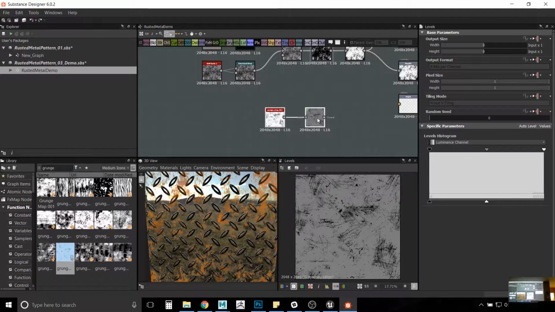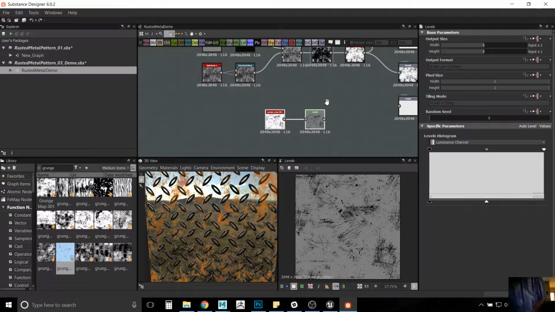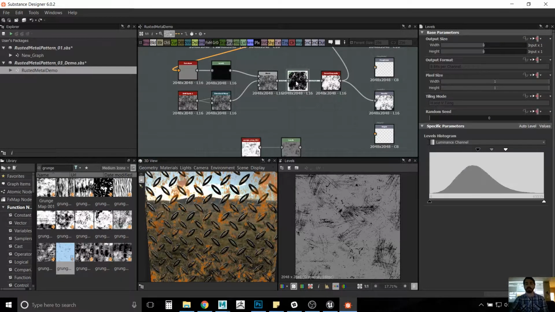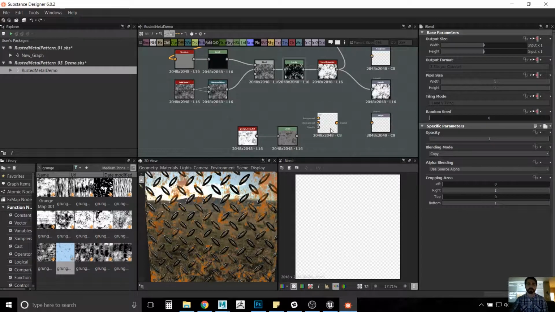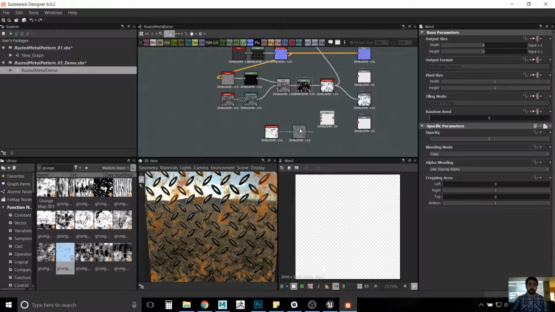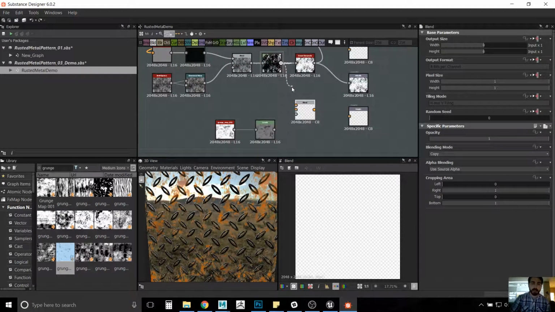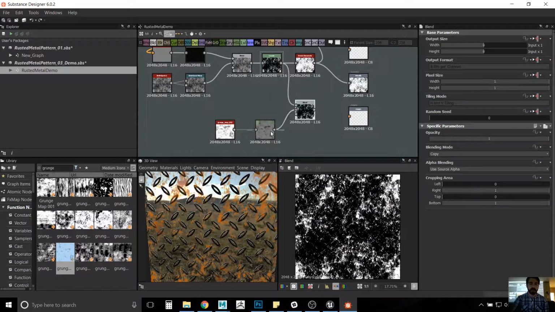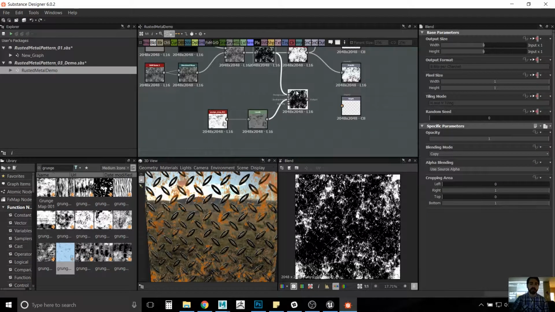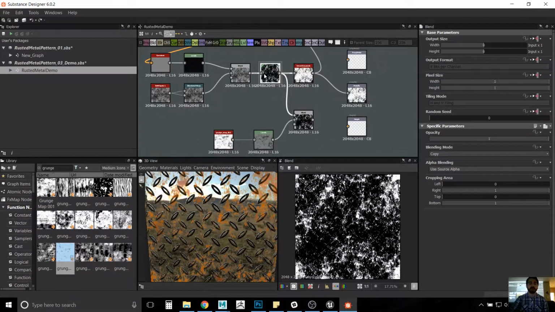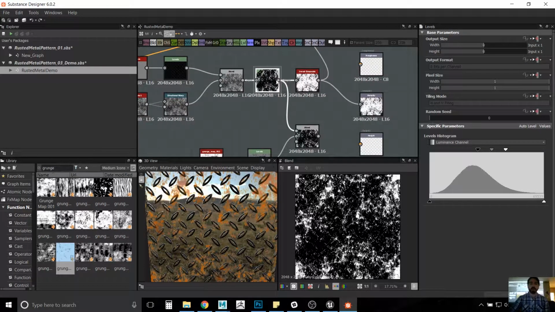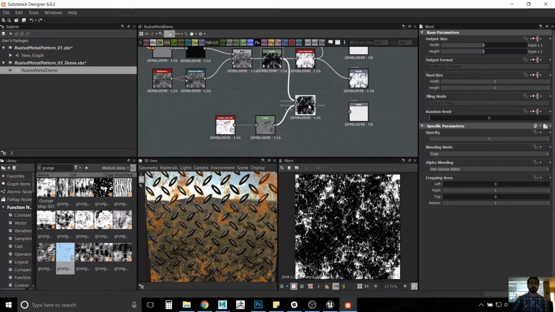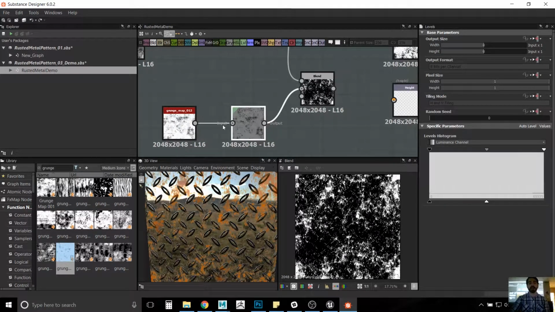So what we're going to do now is blend this black and white map from up here, our levels adjustment before we inverted it, into another blend node with this guy. So I'm going to right click, add a node, another blend node. Ignore the opacity. We're going to connect this guy to the output. Our levels is going to be the background. So another blend node here, connecting that black and white map that we created before we inverted it to the foreground of that blend node for metalness. And in the background we're connecting this grayscale grunge map 12 that we used.